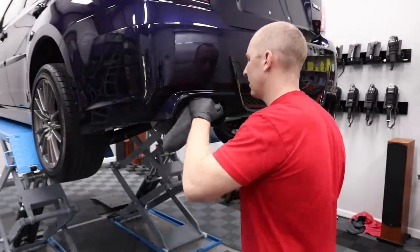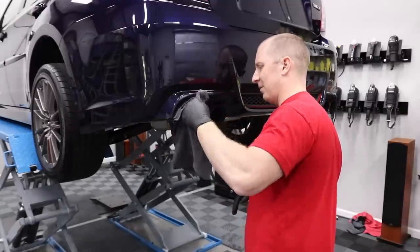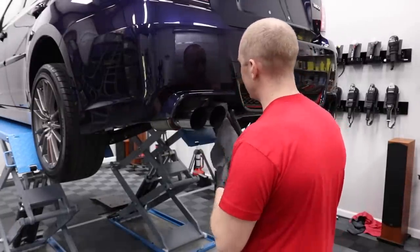So that's our quick little metal coat application. We'll see how that does over time.